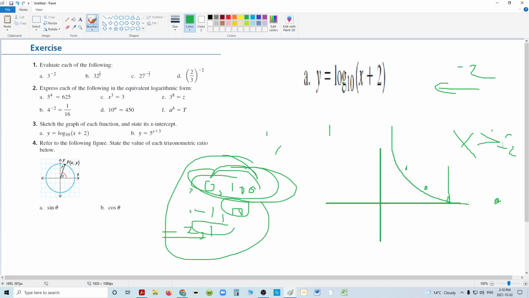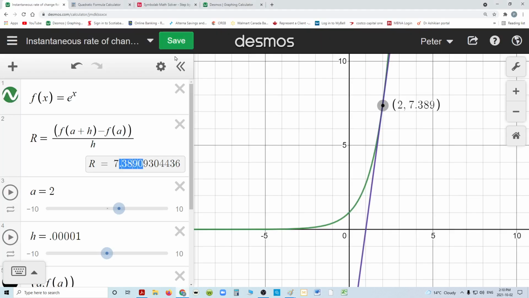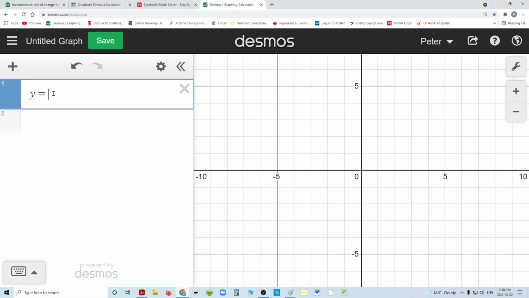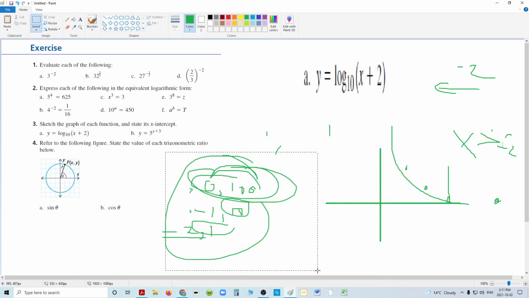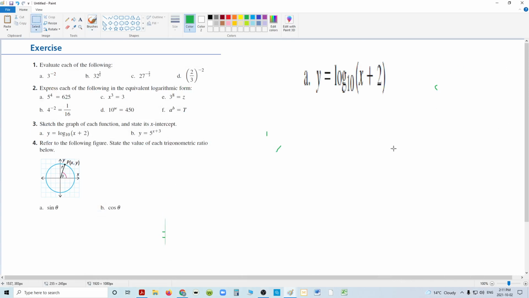Interesting. Is that really it? Let me go to Desmos really quickly to see how or if I screwed that up. Oh, I know what I did. The reciprocal of 10 to the x plus 2 is not log 10 plus 2. I have to switch my x's and y's. So the reciprocal of that will not be that at all. It'll be a graph pushed downwards. So when I switch my x and y, I get this.